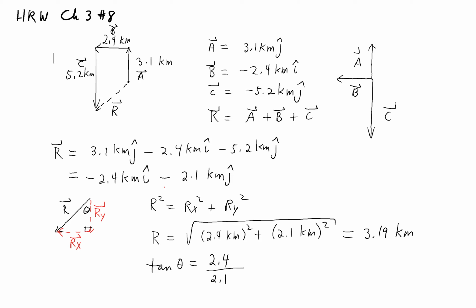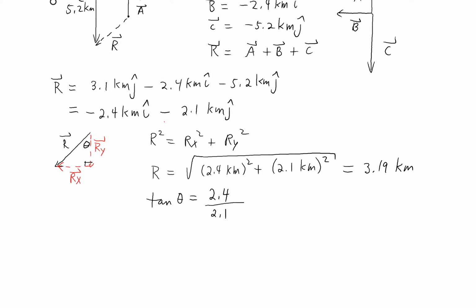And again, I made it positive because I'm dealing with a simple little right triangle. I don't have to worry about the theta relative to the x-axis and things like that you do in math class. And then what I want to do is stick it into the calculator, and you will get theta equals 48.8 degrees. Now you have to express this properly. So in this particular case, it's 48.8 degrees west of south.